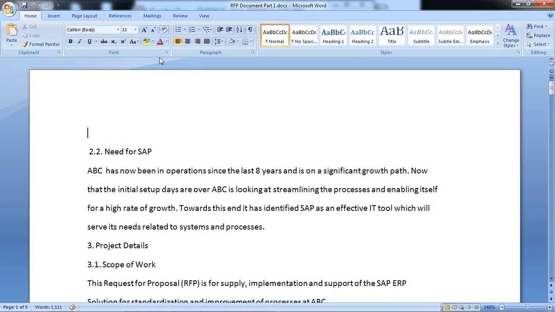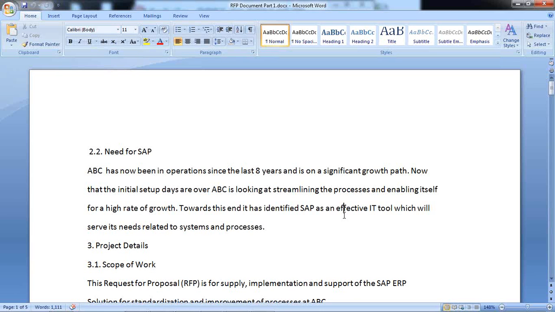ABC is our client, as I told you. It has been in operation for 8 years and has a significant growth path. To streamline the business process and enable a high growth rate, the client has chosen to adopt a new ERP. Towards this end, it has identified SAP as an effective IT tool which will serve its needs related to systems and processes.